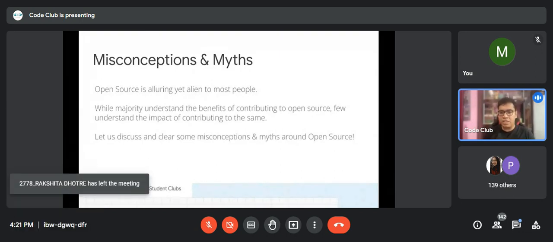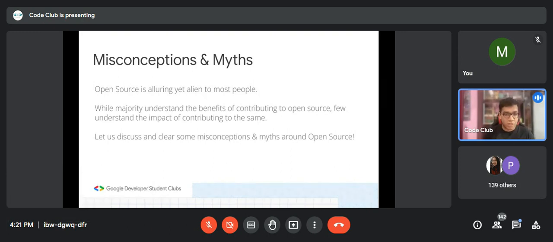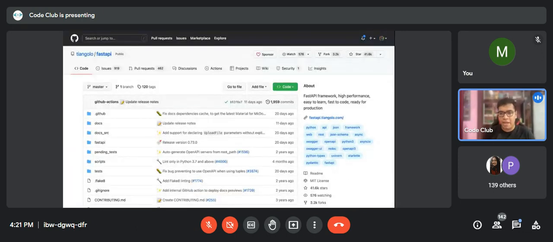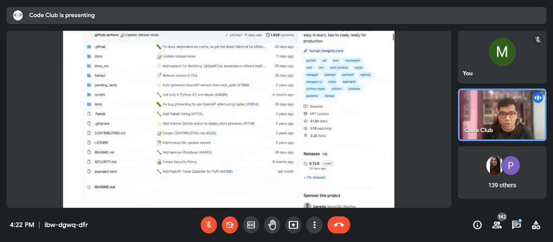Another way is that you start consulting on your product. Let us say you created a library. It slowly became a hit. There are various popular examples for that. One of the most popular examples is FastAPI. I'm not sure how many of you have heard about it, but FastAPI is one of the fastest Python backend frameworks out there. It has literally got over 41,000 stars on GitHub right now, and it is used by hundreds of thousands of projects. A lot of the people who have contributed to FastAPI are now working as heavily paid consultants for this particular technology.